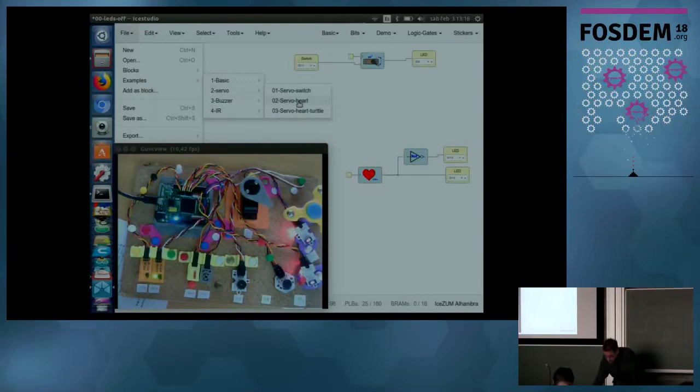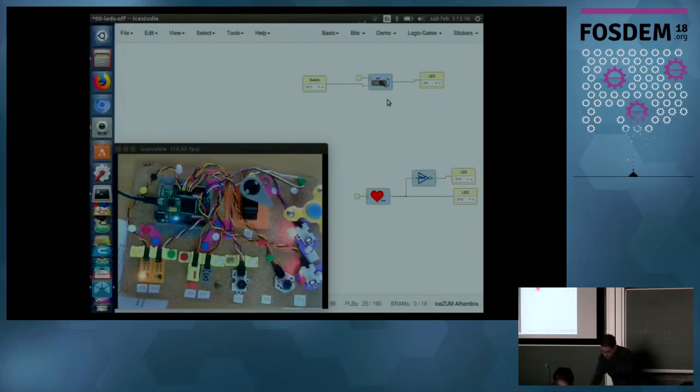What happens when you put the servo and you show it to a kid, he immediately tells you what happens if you connect a heart to the servo. So let's try. Let's put it here to see what happens. And what is going to happen is what you expect to happen, that is going to start moving from one side to the other. Now you can see how the heart is moving. You want it to move slower. You put a slower heart or a divider.